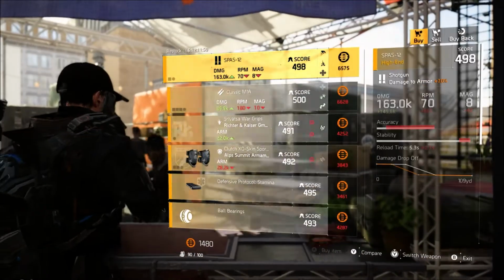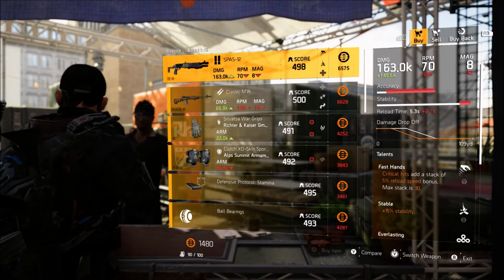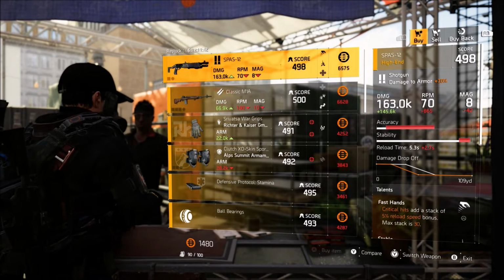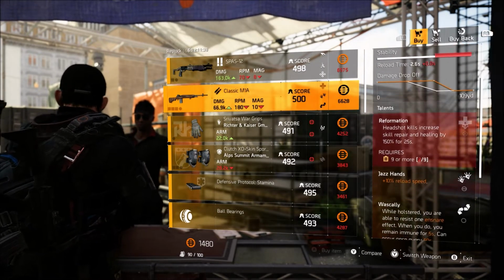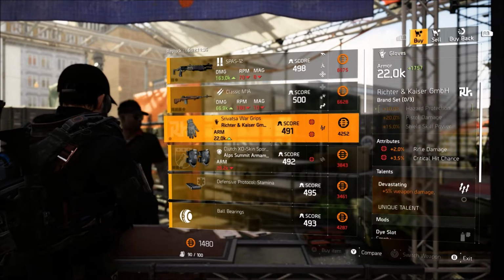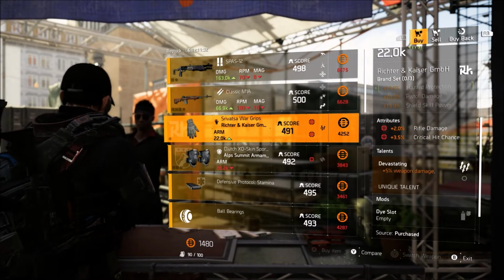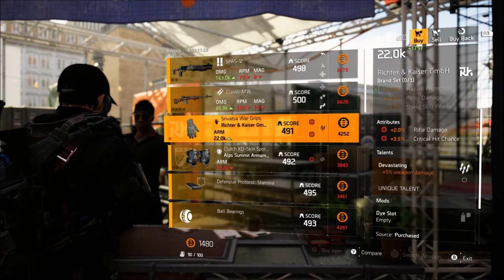Next is going to be the theater. This has a Spaz 12 with Fast Hands, Stable, and Everlasting if you're trying to make a shotgun build. Next is going to be the classic M1A with Reformation, Jazz Hands, and Wascally for snare resistance if you're trying to find one of those. And Devastating, Richter and Kaiser gloves you could change to assault rifle, or whatever, and these are not too bad as well because they have crit chance already on them.